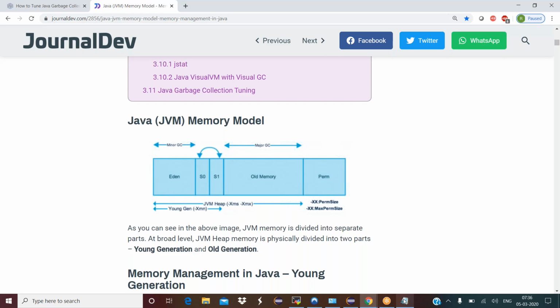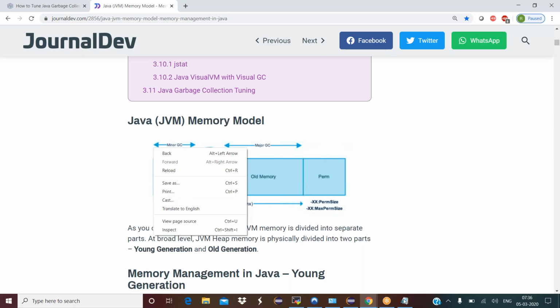Basically, the PermGen will contain all the long-lived data. I mean, the continuously accessed data, all the main classes, all the main methods you will have in PermGen. Completely runtime related data you will have in PermGen. So the amount of garbage that is collected in PermGen will be very less. It can be up to 3 to 5%. So you understood the concepts, right? Young generation, older generation, and perm generation.